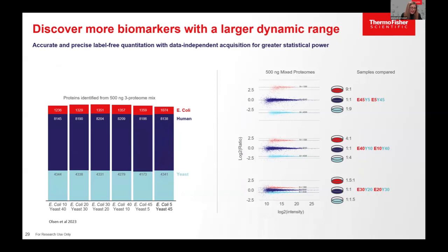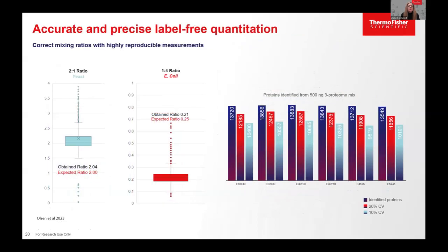E. coli and yeast spiked into a human background show similar performance, measured versus expected, at the twofold level and across different changes, from a small change like 0.2-fold to a 2-fold change. And the beauty is, if you filter the data based on CV and look at the number of IDs, the number of IDs doesn't change that much. It's like 2 to 3,000 proteins you missed, and the rest of them are within a really good CV.